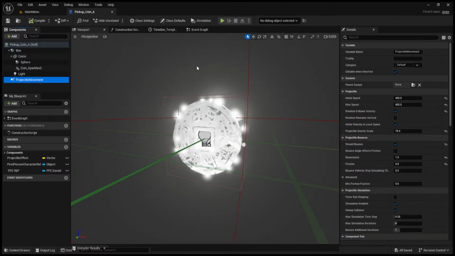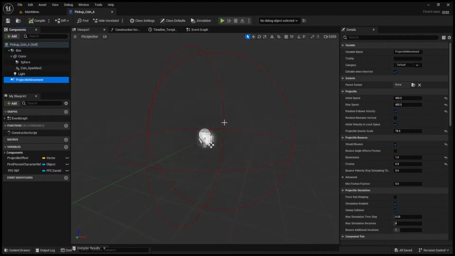And then projectile movement, this kind of drives the physics of the coin. So when you destroy an object and the coins go flying out, that's the thing that controls the movement of the coin. So whatever gravity is set, the speed at which it shoots out from the object when you destroy it, and then certain other properties, like when it hits the ground, how much it bounces, certain friction levels.